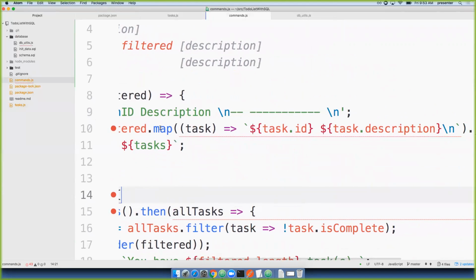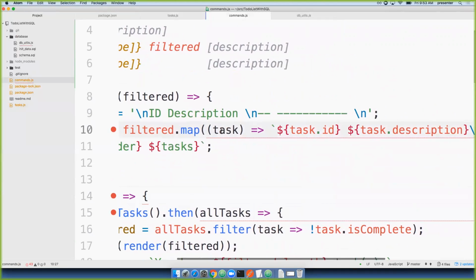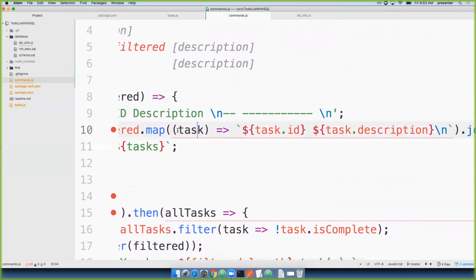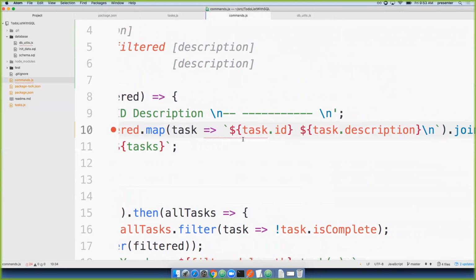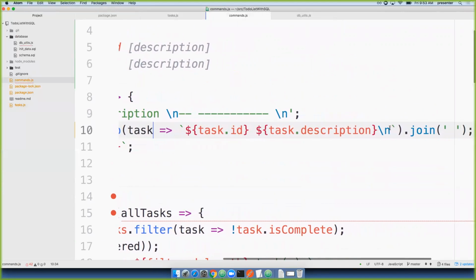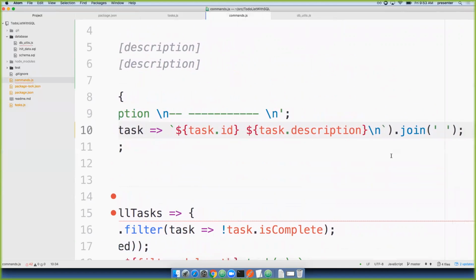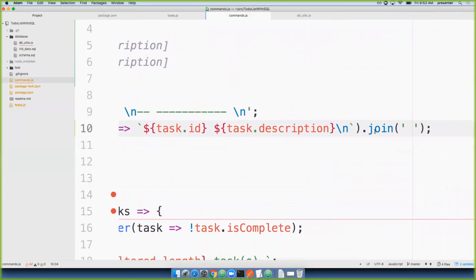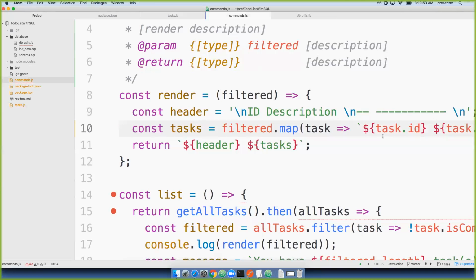So you're doing a map on filtered. You're taking whatever the task is, and you're returning the task ID and the task description. You're returning a string with a new line at the end. And then you're taking that array that returns and you're joining it on a space. So that's great.